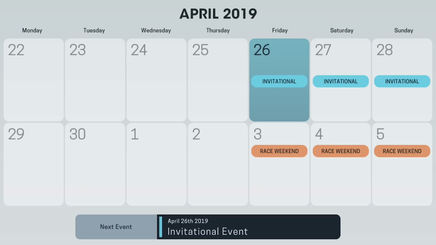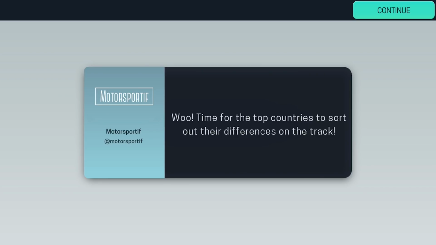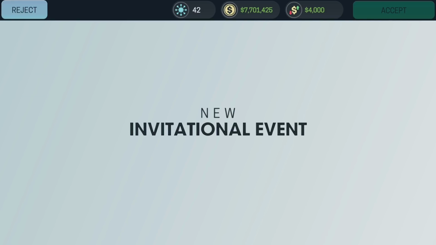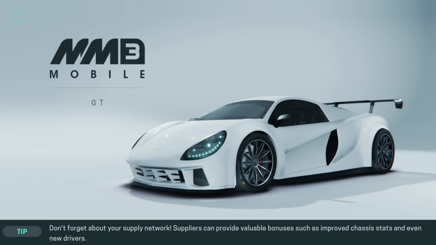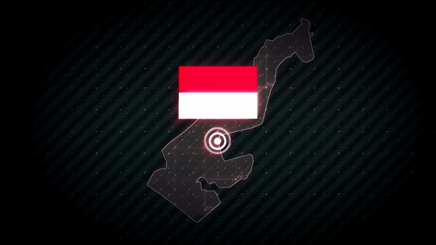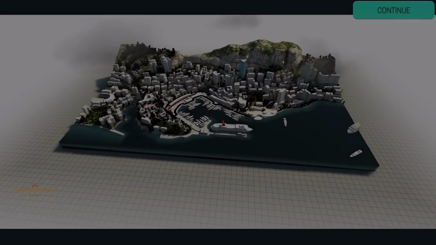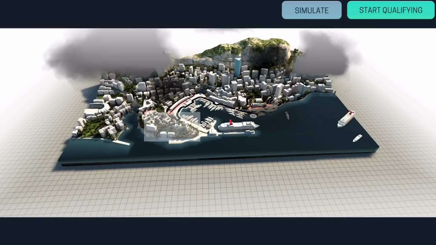And oh, invitational event. Do we have to do this? I feel like I'm so focused on our current championship. I guess I have to do it. I mean, it'd be some good prize money. So, yeah. Perhaps we should go for the full 3.5 million. I would like that. So these are hybrids around Monaco. Hopefully, we get good drivers, because I believe that everyone has exactly the same car. Got to call the strategy to perfection, and we will see what happens.